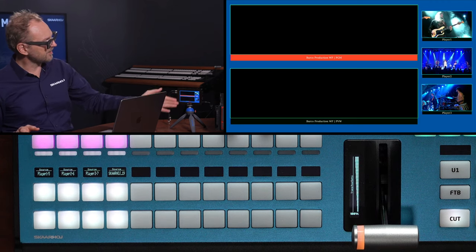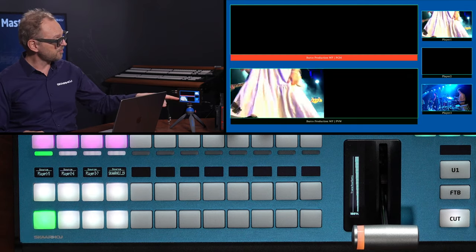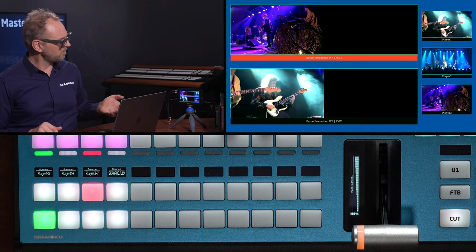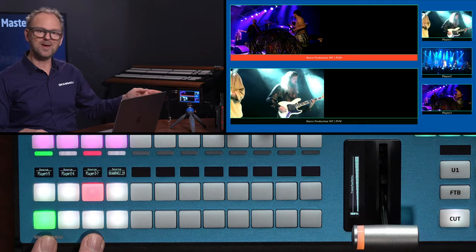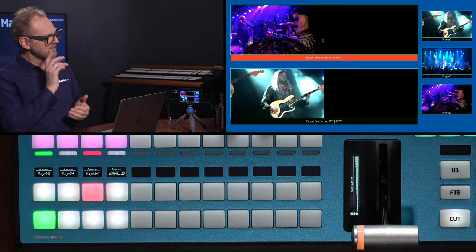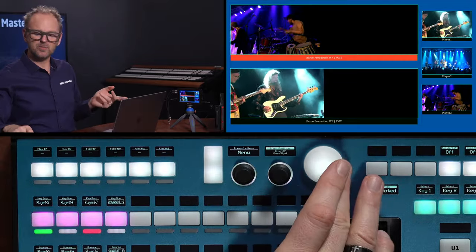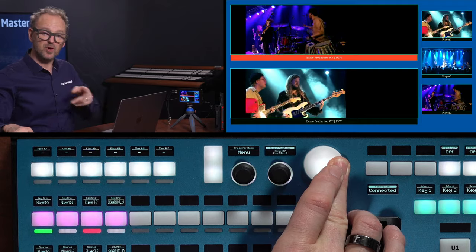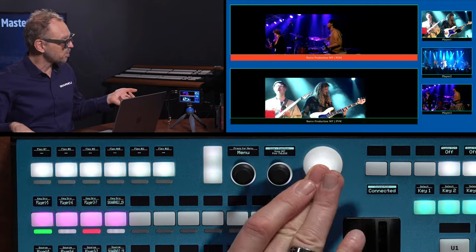And here we are, we still have these screens and there's nothing on them, but I'll now put something on preview, you see, and let's also put something on program. So we have now source 1 and 3 on preview and program on the screen destination. It's on the left side. I want to move it. So this is what we have this joystick for. And you can see as I'm pressing down on the joystick pad on the Air Fly Pro, I'm actually able to move around the window on screen.